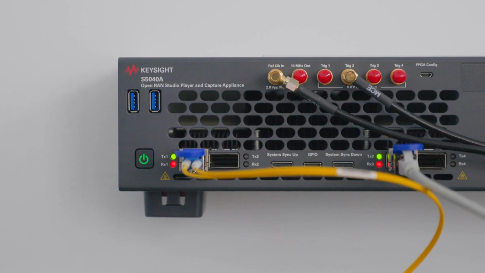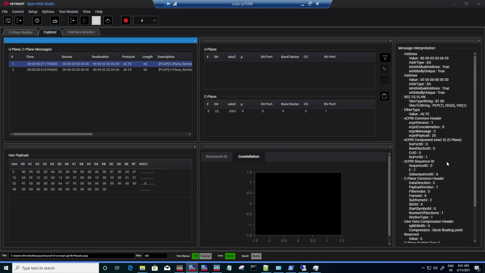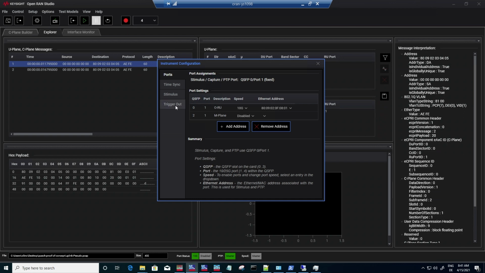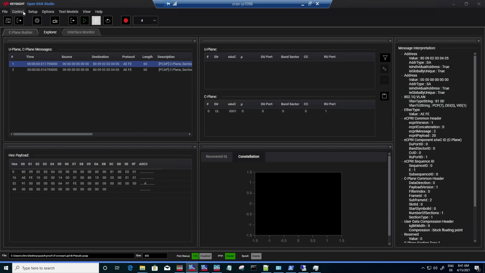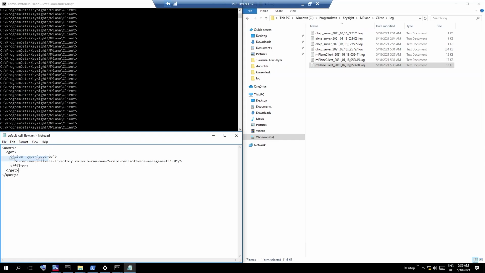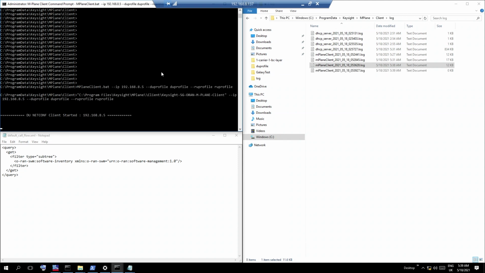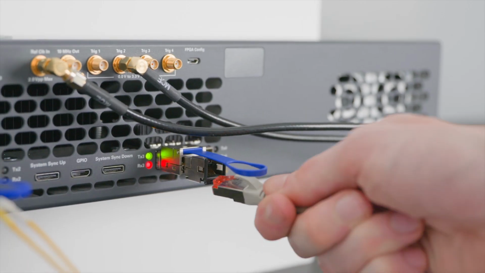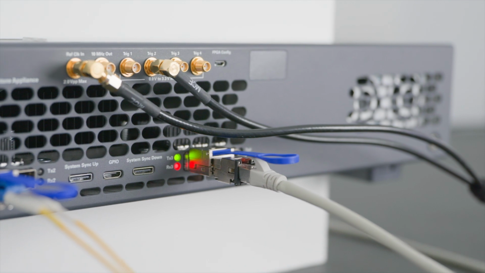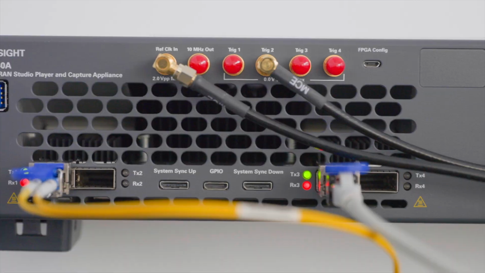On the CU plane, the O-RAN tester runs Keysight's U5040B Open RAN Studio software. The software generates and transmits O-RAN packet streams to an RU and can capture and decode uplink packets sent back from the RU. Finally, the O-RAN tester comes with an M-plane client. Using a command line interface and XML files, you can define tests for managing and configuring the RU. You also have the choice to either merge the M-plane traffic with the CUS plane traffic via a feed-through mechanism, or to use a completely separate interface for M-plane traffic.